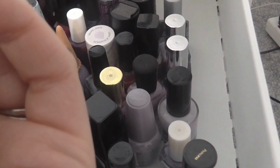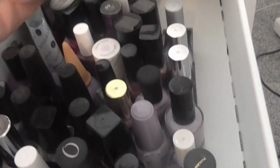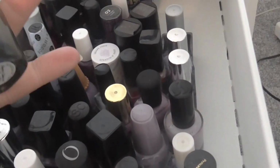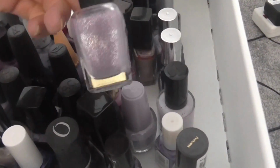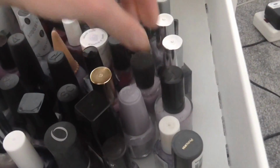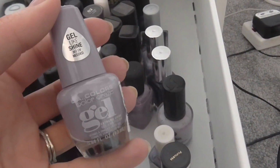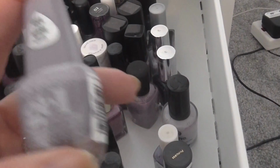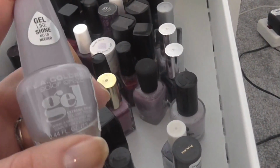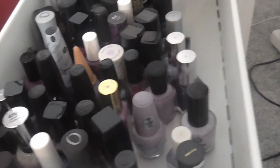It's called Here's Lie Looking at You, Kid. I think I found this at a car boot sale or something, but you don't see these in the UK very often, so I picked that up. So again, yeah, so a mixture. I've got my Only Zoya in there as well. Some more LA Colours things. I don't know if any of you tried these, but this is the first of their gel ones I bought, and actually it's really nice. It's almost a one coater, I think, so they're pretty good. So that's that drawer.